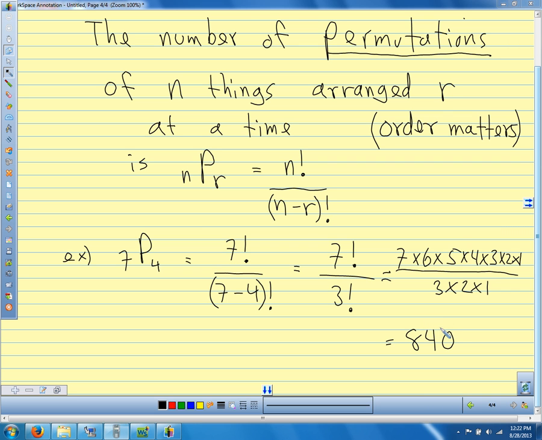So some examples where order matters. Let's say we have a race where 10 people are racing, and we want to know how many different ways people can come in first, second, or third. So Moe, Larry, and Curly, first, second, and third, is different than Curly, Moe, Larry, first, second, and third. Arranging them in a different way makes it a different thing.